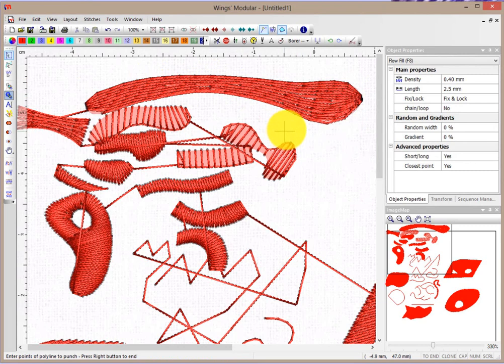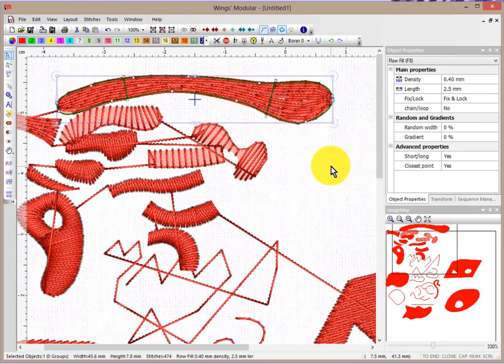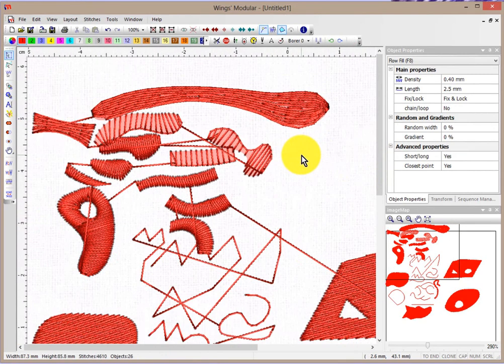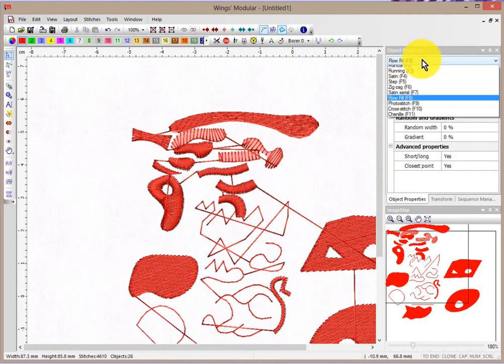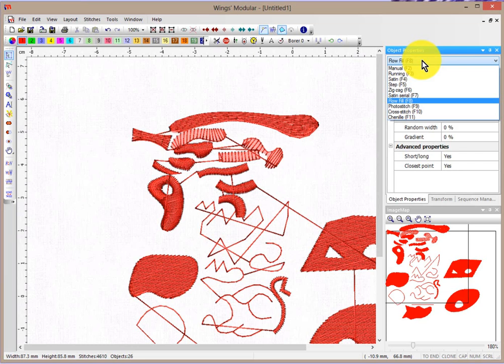And again, right click to finish, right click to let go of using the tool. You'll notice that each time you change the style of stitching, these tools over here change a little bit the way they work. They work very similarly, really, but there are subtle differences to them.